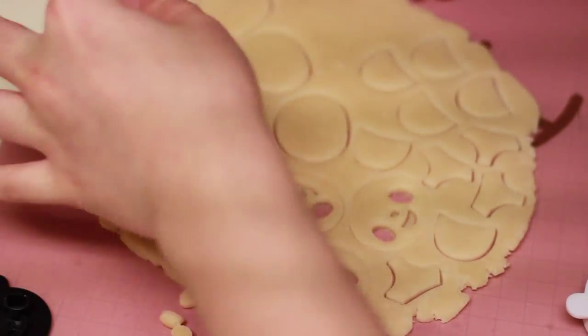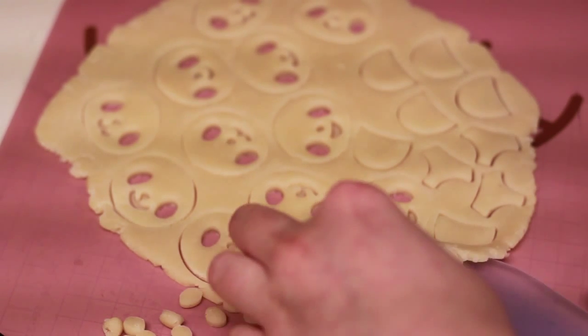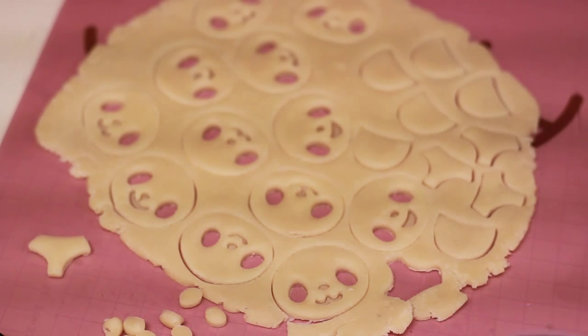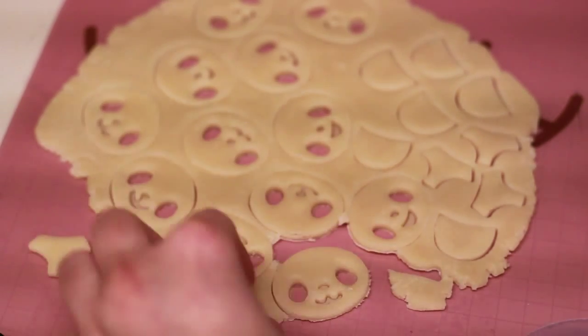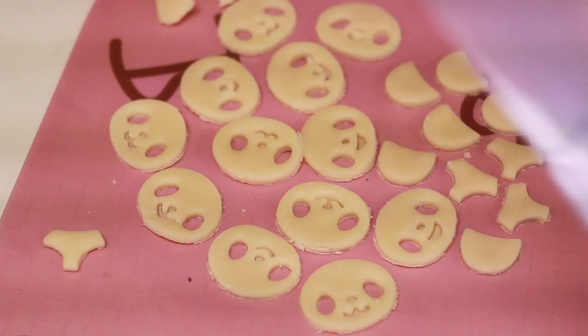Everything is cut out. I like to get the spatula and pick each piece up. That way they don't stick to the counter or whatever it is you are cutting them out on. If you try to lift them up just with your hands without using a spatula, it might actually break or deform part of it. So I just found the spatula easier. Once it's off the mat though, it's a lot easier to pick up without deforming it. Also, I like to get all the bits and pieces in between out just so it makes it a little bit easier to move around.